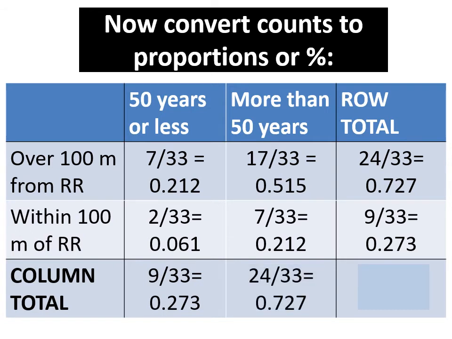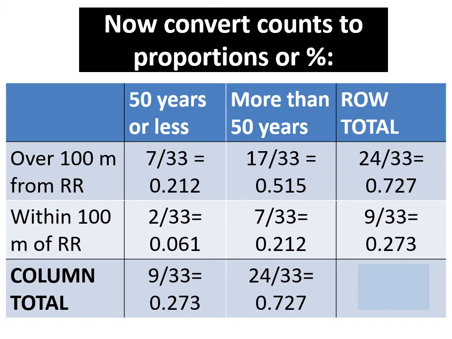So in this column, we had 9. So 7 plus 2 gives us 9. And we actually saw this before in the previous tables. So 9 divided by 33 gives us 0.273. And repeat that over here. 17 plus 7 is 24. 24 divided by 33 is 0.727. So we see also that most of the houses, almost 3/4, are more than 50 years old, and only a little bit over 1/4 of the houses are 50 years of age or younger.